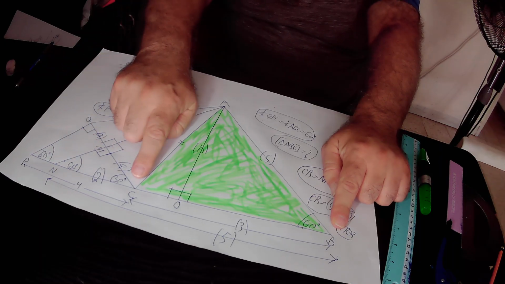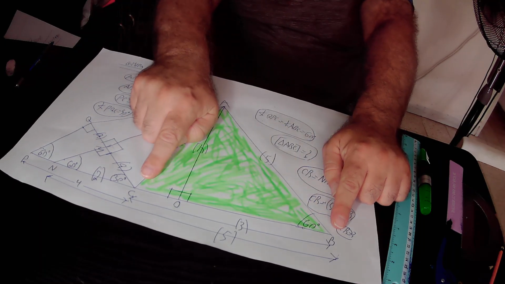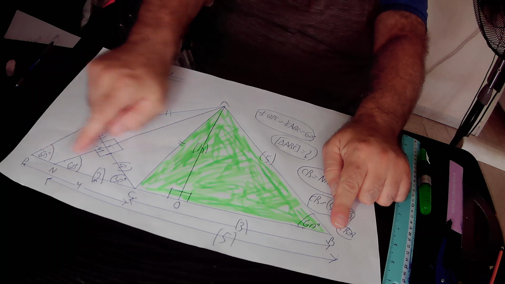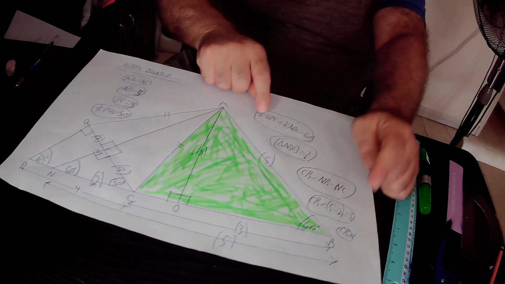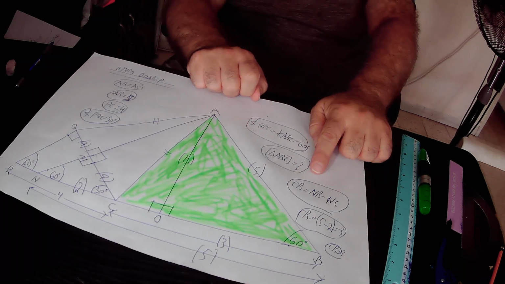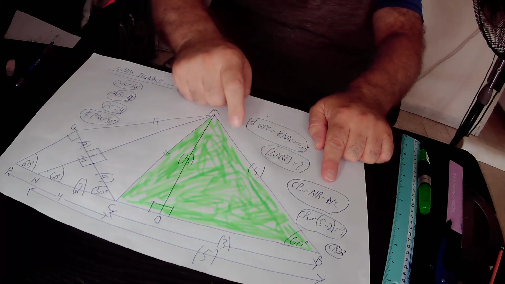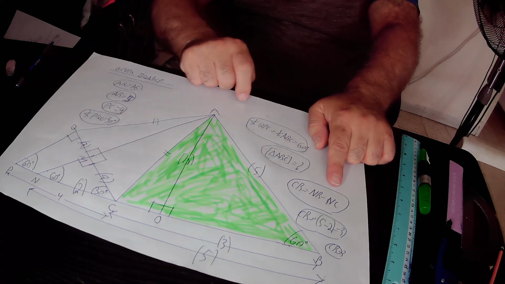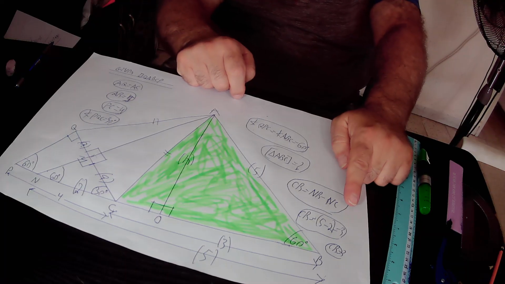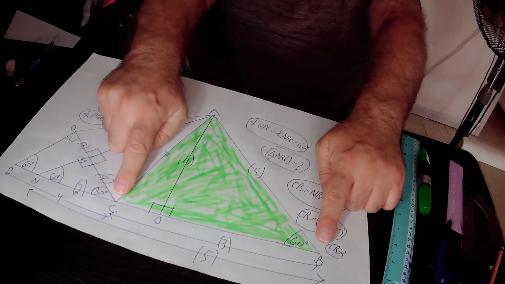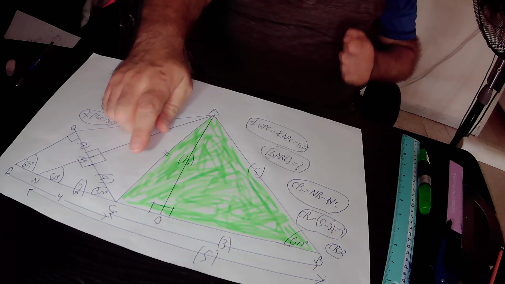What is the length of the missing side CB? From the drawing it is very easy to see that CB equals NB minus NC. Again, CB equals NB minus NC. So CB equals NB, that is 5, minus NC, that is 2. So in total CB equals 5 minus 2, that is 3. This is the missing side CB, which equals 3 units in length.